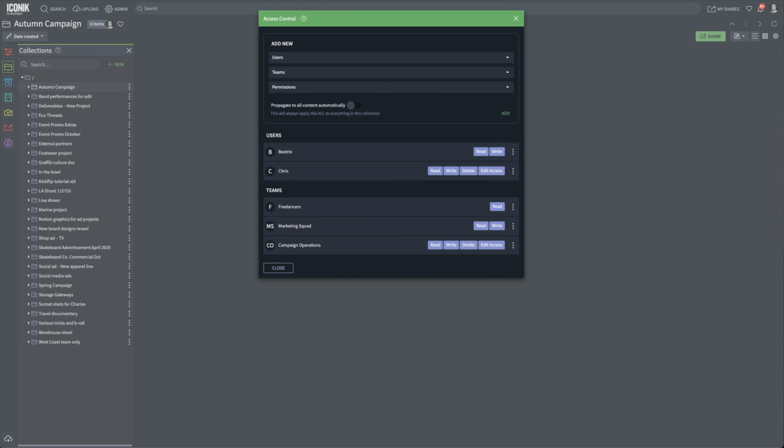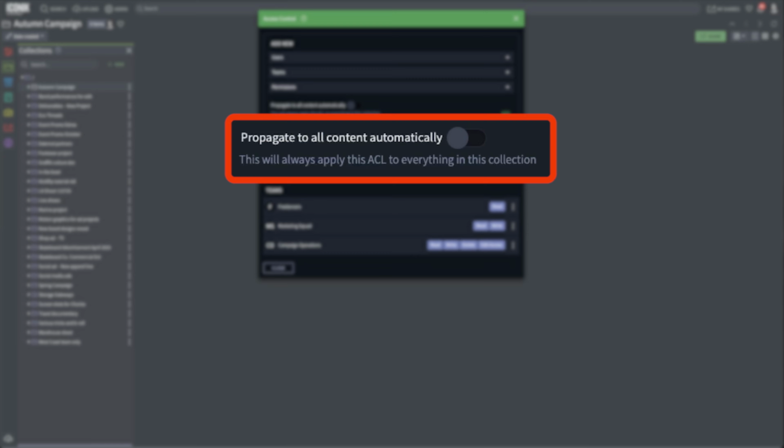Iconik offers granular control over permissions, but there's no need to manage every detail manually if you don't want to. With propagation in collections, you can set permissions at a root level, ensuring access flows automatically to everything beneath it.